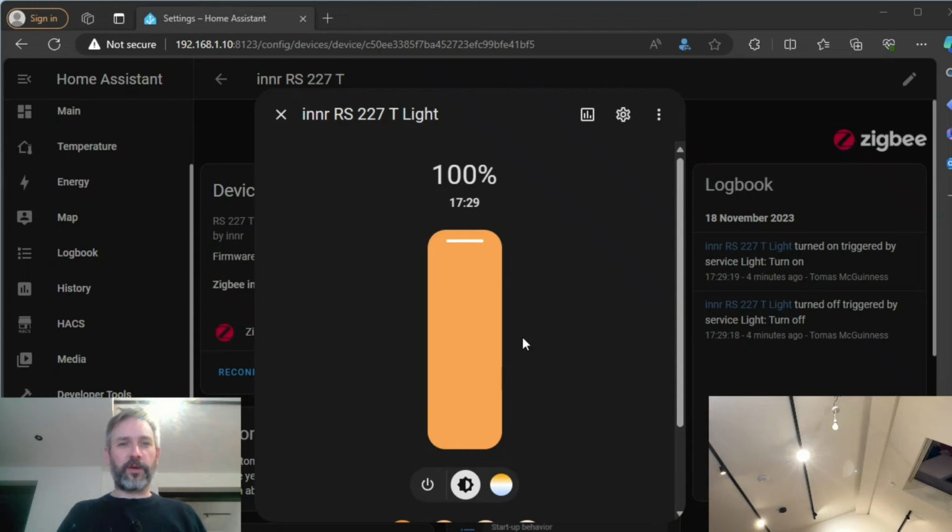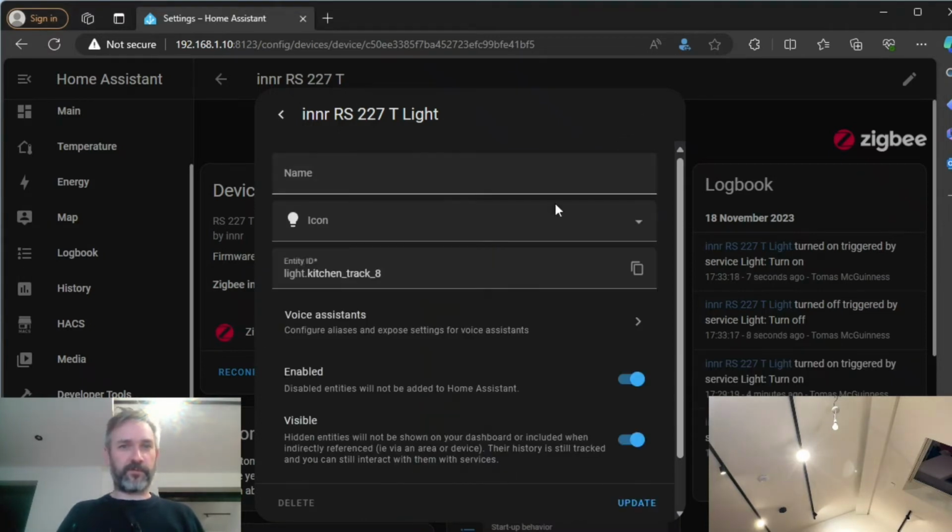As I don't know the order that these lights were added in, the process is just to turn them off and on and see which one actually changes. And then I'm giving them, as I said, a simple numbering sequence. So this one is the 8th. It's actually the 7th one. So I'll rename that one like that.